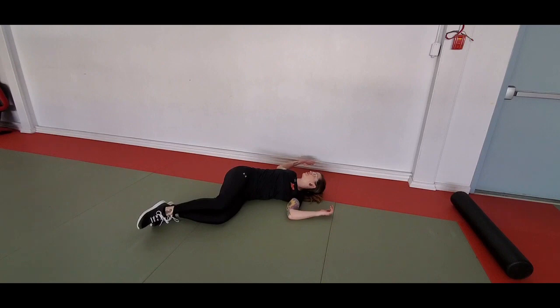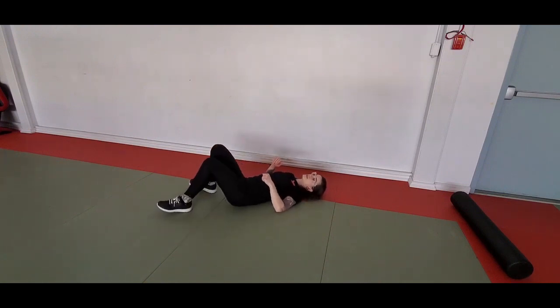Remember to breathe for this one. If you want a little bit more of a stretch in that arm, keep it at 90, but reach up a little bit overhead. That's all. Gets a real good stretch in that chest there. Remember to keep the hips also facing that way. All right, bring the arm back down, back over to the side. We're gonna switch sides for this one.